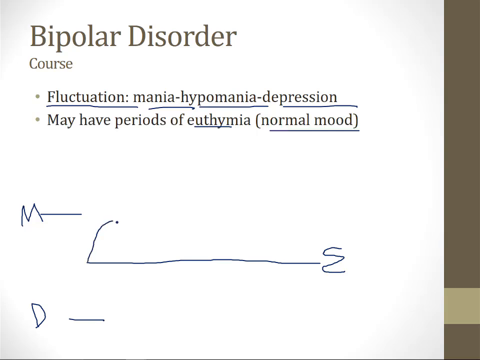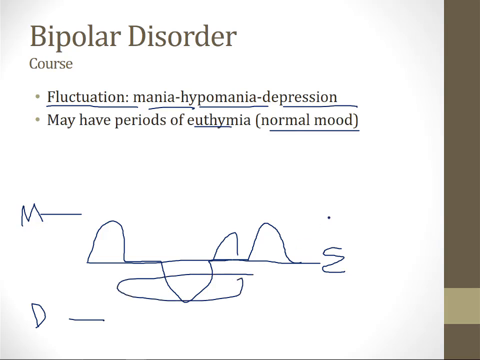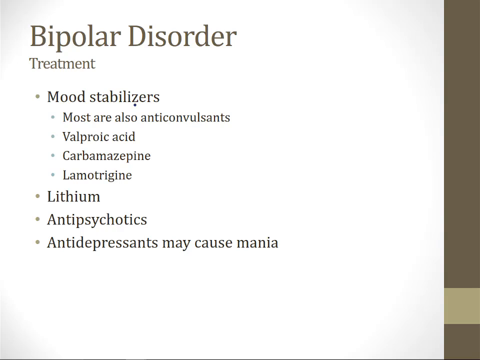They may have an episode of mania followed by a period of euthymia and then an episode of depression and then sometimes later an episode of mania. This is what bipolar disorder looks like. In contrast, patients with hypomania have lesser manic episodes, and patients with major depressive disorder have only depressive episodes with no mania. The treatment for bipolar disorder is often with drugs called mood stabilizers.